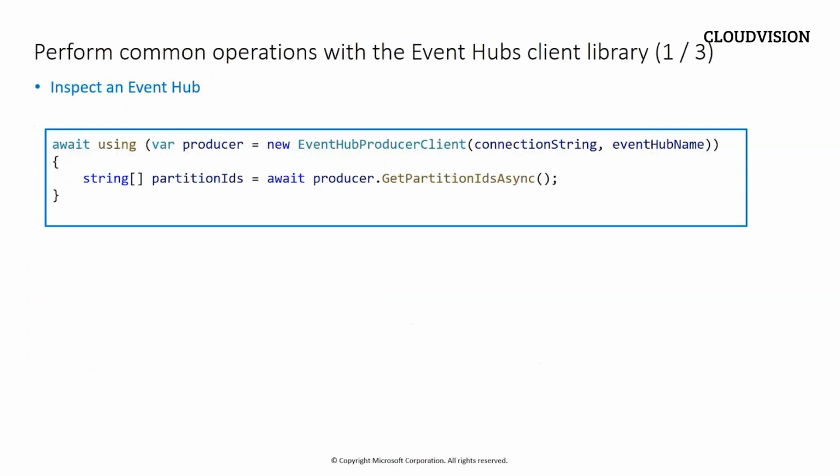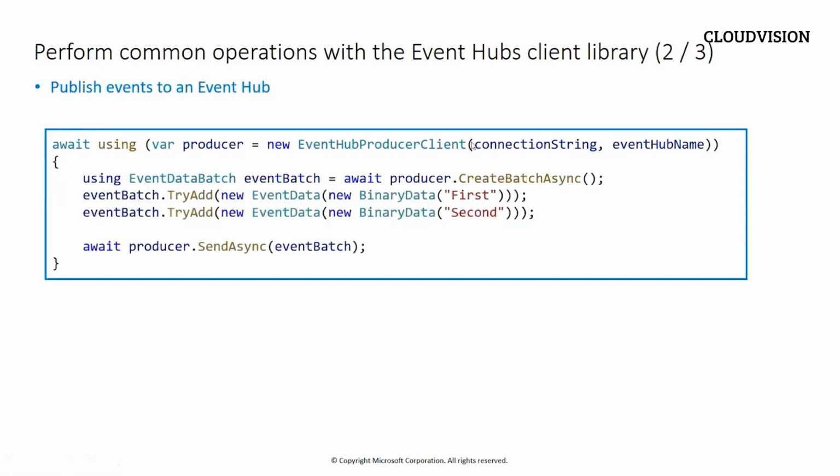Now, if you want to be a producer, if you want to create an application from where you want to send messages, you will create an object of a class called EventHubProducerClient, where you will provide the connection string of the sender or maybe the owner. And then you tell which event hub you need to work with. Now this producer knows that it has to communicate with that event hub using that connection string. Now you have full permission. Now the producer can say, hey, I want to get partitions, get partition IDs. You'll get to know how many partition IDs you have.